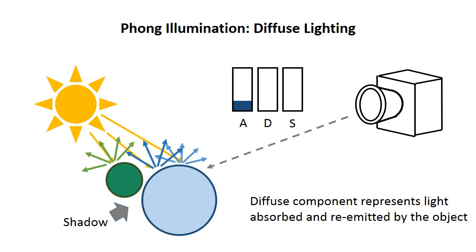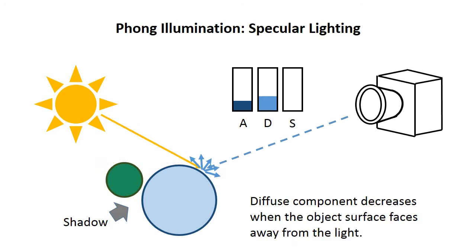The diffuse component refers to light that is absorbed and then re-emitted in all directions by an object's surface. This is determined by the relationship between the position and intensity of the light and the surface of the object. So if an object can see the light, it can compute a diffuse component and return it to the camera. I've marked the position where a shadow would be of the green object on the blue object, and that's because shadows arise naturally out of this system. If you can't see the light, your color will be dark, because you are not able to add the light to your diffuse component.